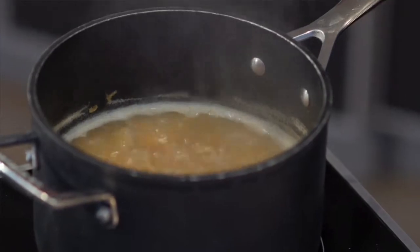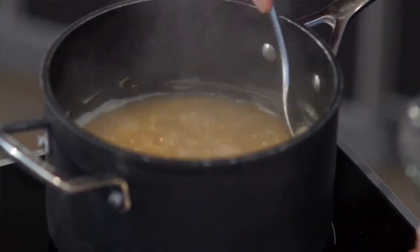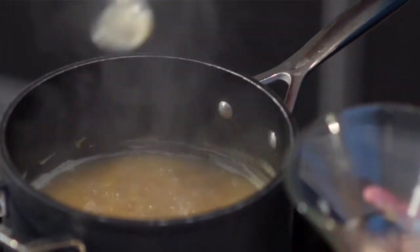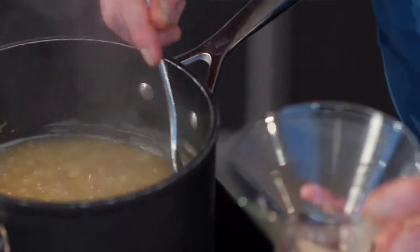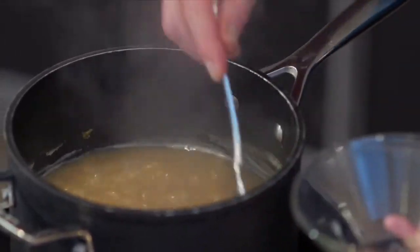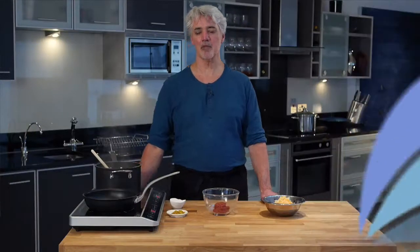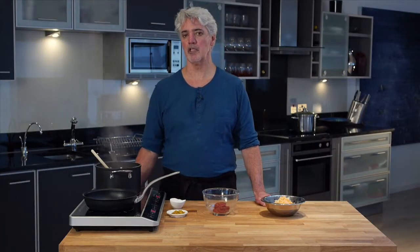Great. So as the lentils are cooking here, you can kind of see on the side of the pan this sort of white, scummy kind of stuff that comes out of the lentils. That just needs to be scooped out. It's really rather quick. You don't have to do it too long, just a few minutes, and that will get most of them out.